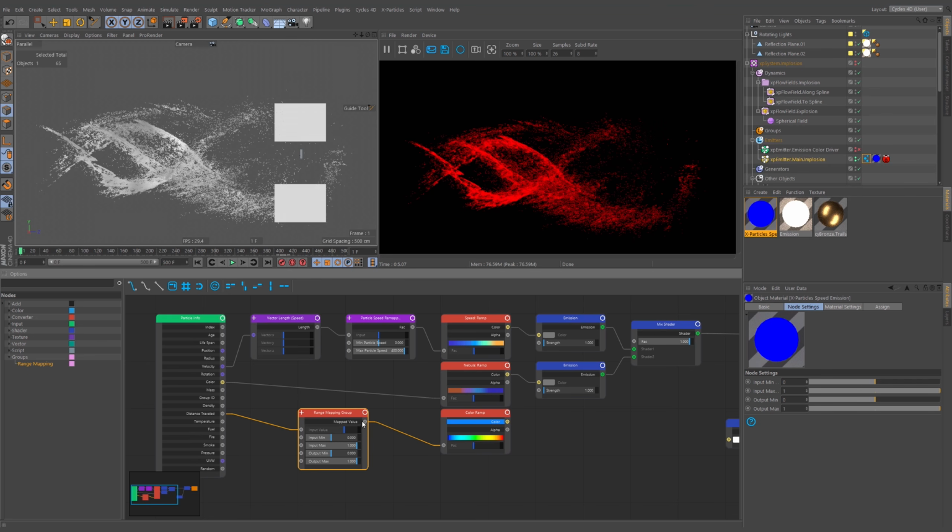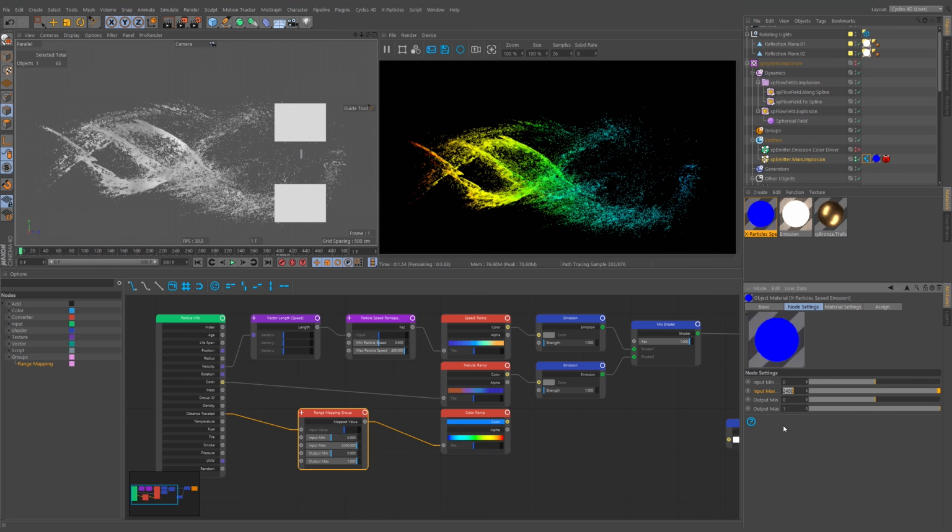So what we will do is actually change the input. So this is the input. The distance traveled, we've just worked out, is roughly 2400 units. And when I pump that in, immediately you see that we get the full gradient. And this is a really, really powerful workflow for deciding or choosing where to blend in materials and that kind of stuff.